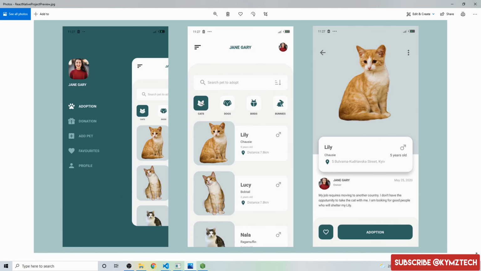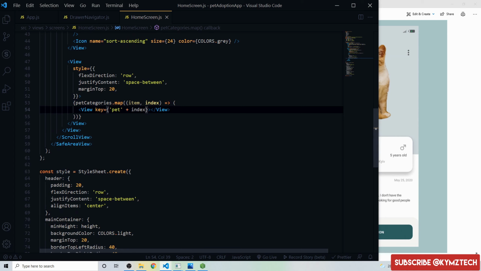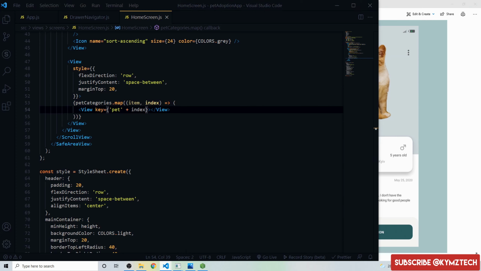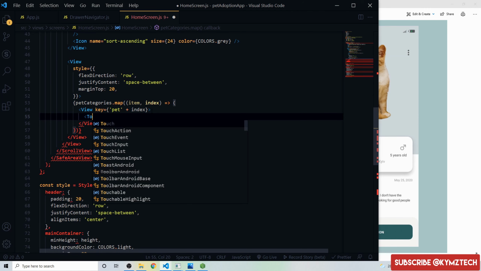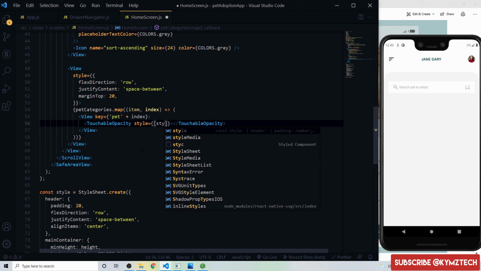So right now I'm going to add this category button over here, and to do that we are going to add a TouchableOpacity component, because we want to be able to click the category, which is going to allow us to select the category. Over here we'll bring in the TouchableOpacity component, and I want to give it a style. So I'm going to pass in an array because we're going to add multiple styles. Then I'll give it a style of categoryBtn.